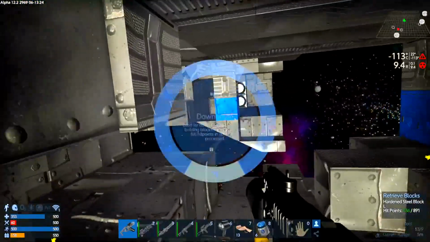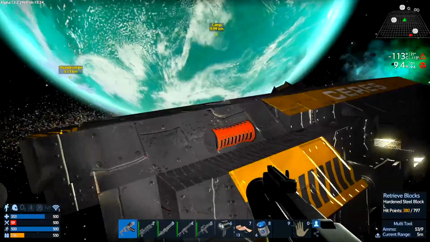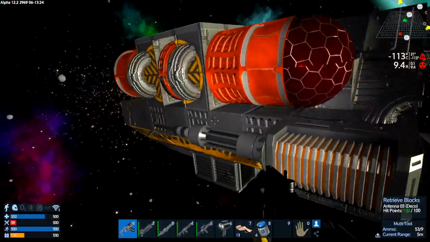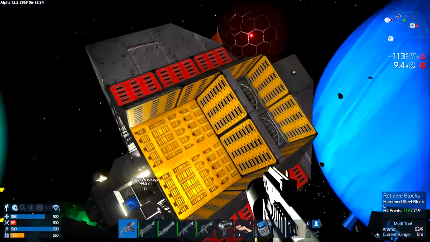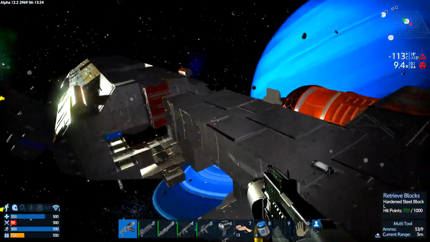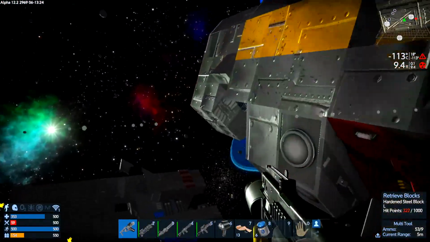You got thrusters, that's good. And you got a cannon turret as well. That's even better. Well, no, actually the thrusters are better. Okay. Yeah, these things are definitely worth a little trip, aren't they? Cool. I think this is possibly bigger than I was expecting.